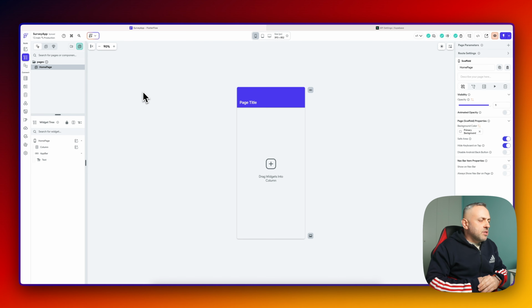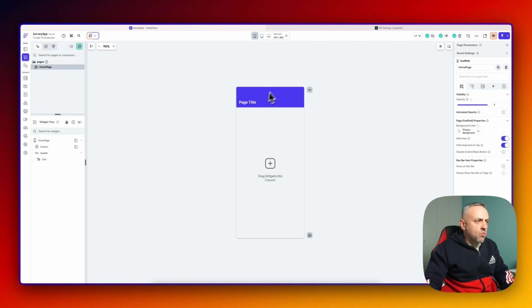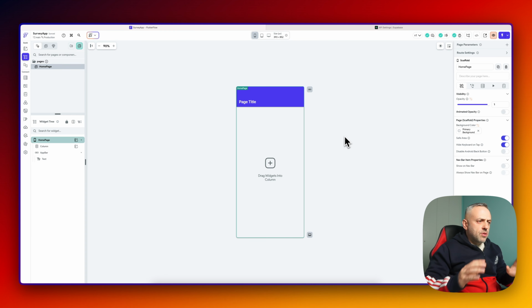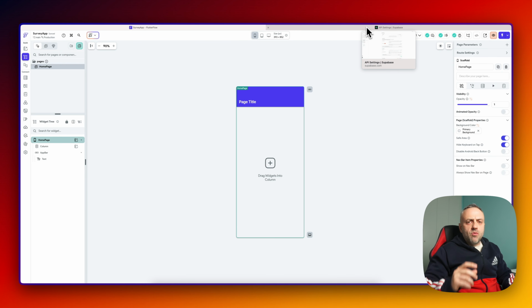And so the next thing that I want to work on is the UI here. All right, so now we can start building our app right here. Now, before we can display the right questions, remember we have a couple of tables in there. We have the questions table and then we have the multiple options as well. And so that means we need a way to join them together.